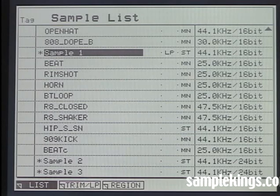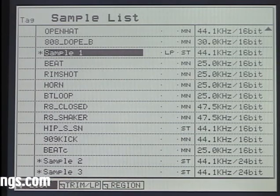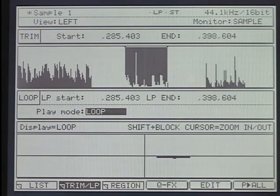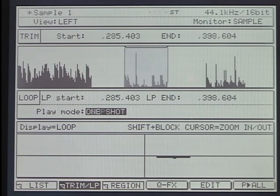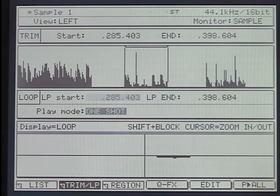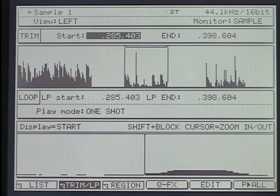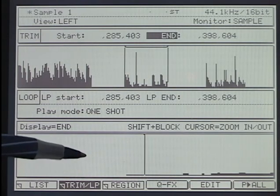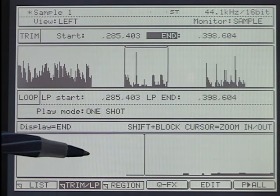Well, I have the sample I want to use. Next, I want to trim that sample down. I'm going to press F2. Here I am in F2. As you can see, I've already set it to loop. I'm going to turn this off. I've got one shot set. I can actually set my start point. As you can hear in the bottom window, this gives us a stronger view of our start point. I can move to the end, and here also we see a much better and clearer view of the end.